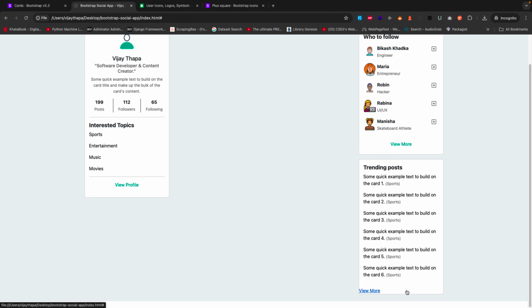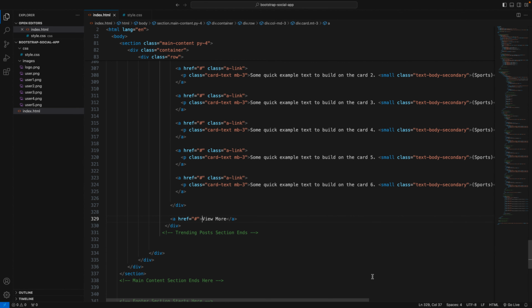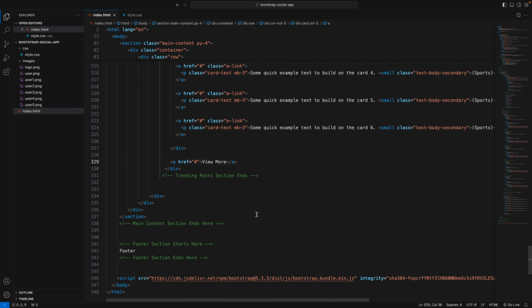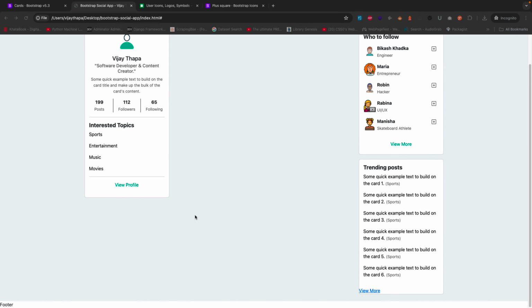Okay, so we have made this one. So can you guys guess and write the CSS we'll be writing for this one in the comment below? I'll wait for it. Okay, I'm happy that you have remembered that, and thank you for writing comments of those classes. So let's add the class. So this is text-center, let's save it to make the view more button in the center.